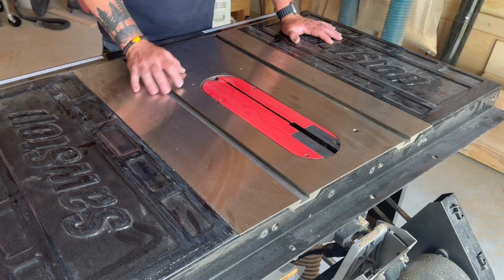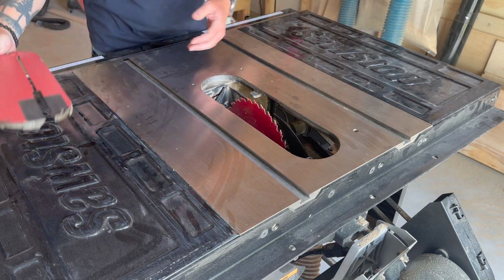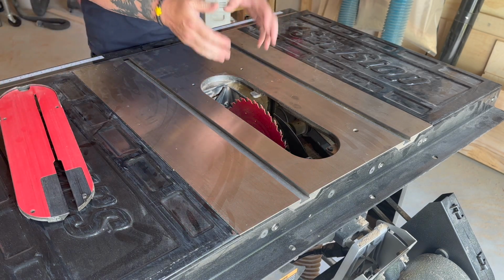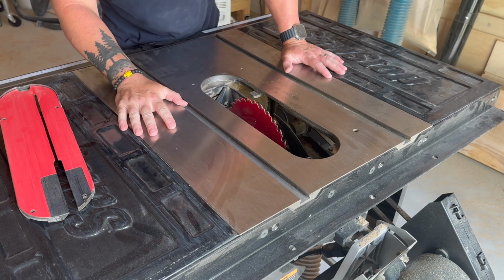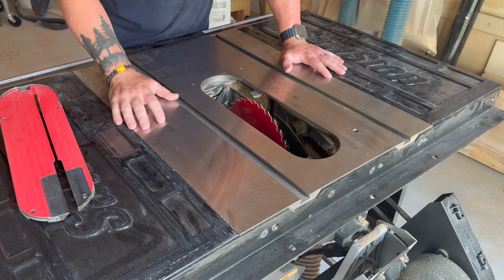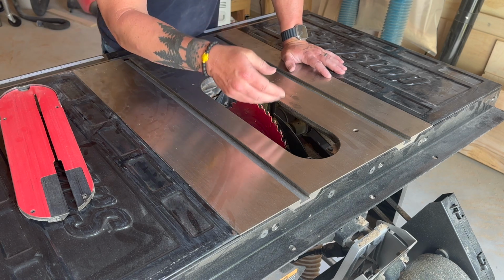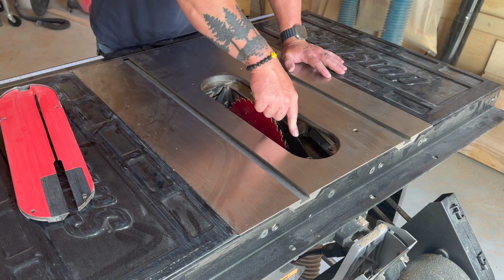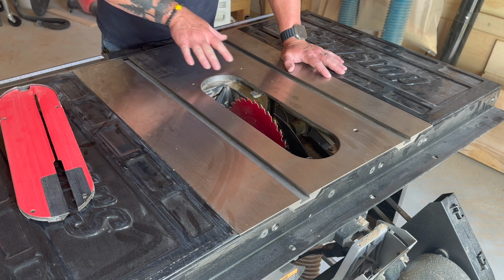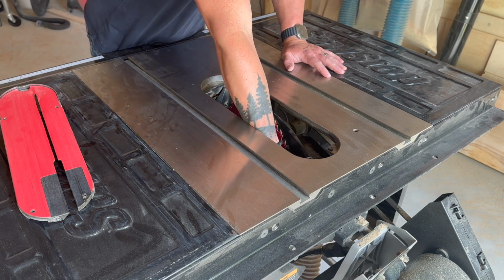So first thing we're going to do is take this guy off, get that out of the way, and then this exposes all of the inner workings. It is quite dusty, like I mentioned before, but don't worry about that for now. So first thing, we're going to take this riving knife off. You might have a riving knife like I have, or you might have a blade cover. Either way, it's super easy to take off.